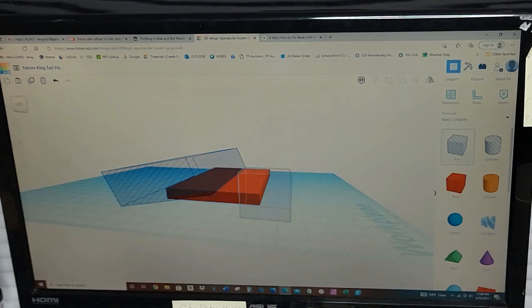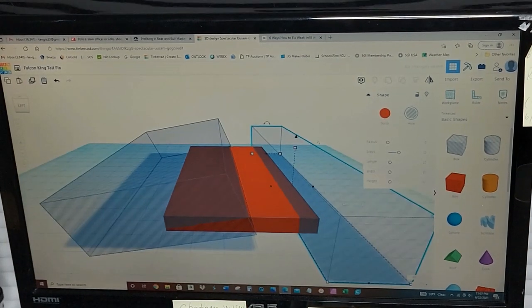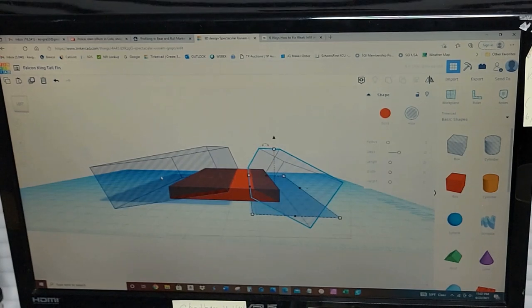So you just take this here, and then stretch it out here. Doesn't have to be as dramatic. Okay, and that looks good. Let's see what we've got.